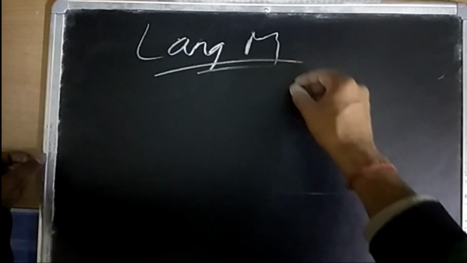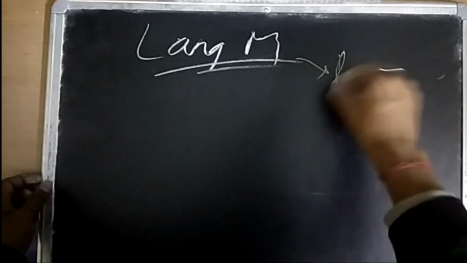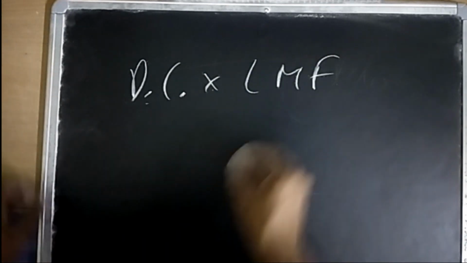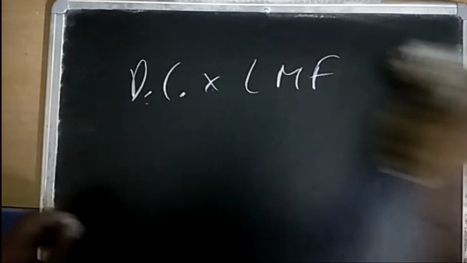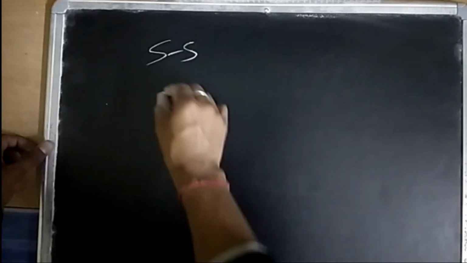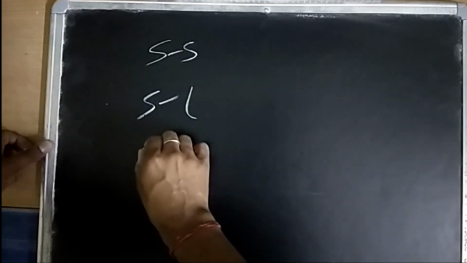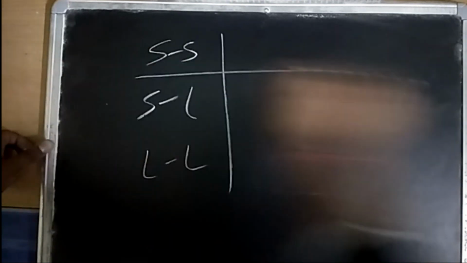multiplier factor. This is for when an equipment is delivered, so there is some added delivery cost. This factor is introduced, so the delivery cost into the Lang multiplier factor is the final cost of the whole equipment. So this factor is different for solid, let me write, solid, solid-liquid, and liquid operation. The table is like this.